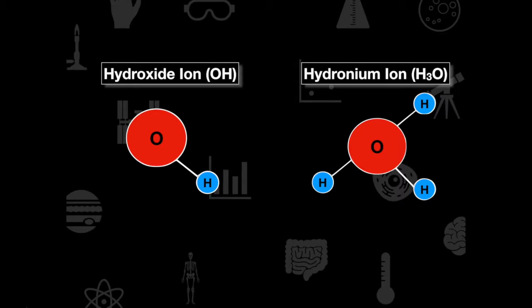Now, water's a little bit weird. Sometimes the hydrogen bonds are so great that they actually pluck a hydrogen off one of the other water molecules. So one of the water molecules loses a hydrogen and the other one gains one. And we call these hydroxide and hydronium ions. So OH minus, because there's one oxygen and one hydrogen, and H3O plus, 3 hydrogens and 1 oxygen.